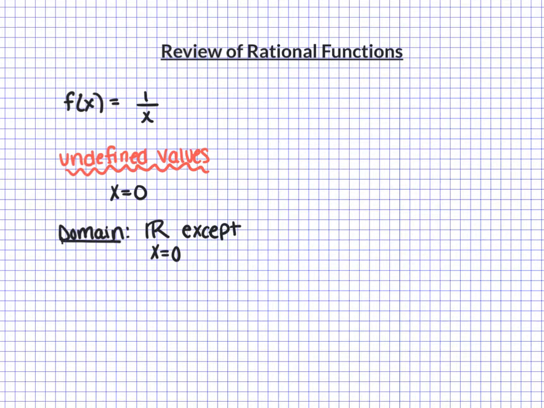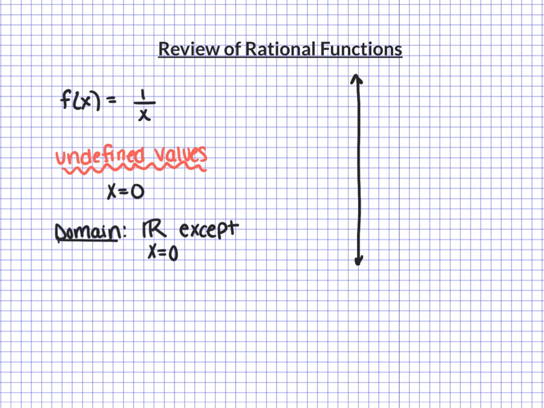So let's just show you what this would look like in terms of a graph. So say you have an xy axis like such, and I want to graph this y equals 1 over x. So I'm just going to show you what it looks like. We'll worry about the graphing tomorrow. But it has a branch on this side in the first quadrant, and then it has this other branch in the third quadrant. So these branches make up this rational function where we have asymptotes. So the graph is actually approaching both the x and y axis, but not exactly touching it.